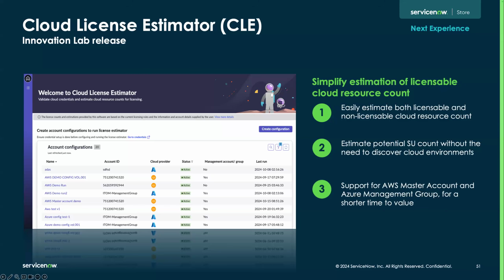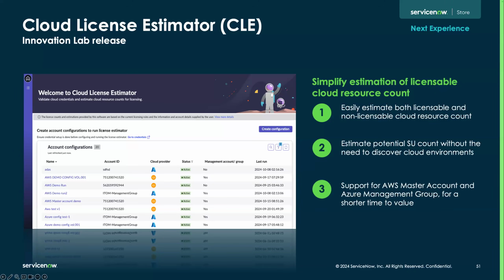You can test it out on your sub-prod environments. It's basically an easy way for you to scan your cloud environments without needing a MID Server, and to really get a count of all of the licensable resources. You get a breakdown of which resources you have, both licensable and not licensable.